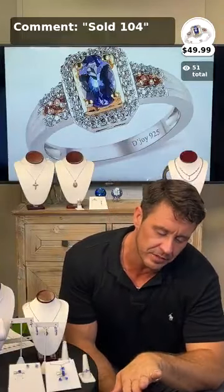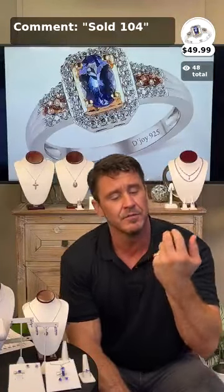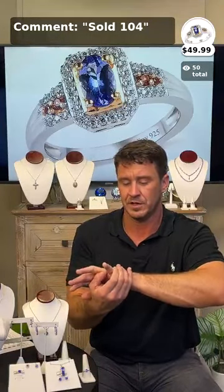Now, if we could scroll down, I want to give them just the specs on the center stone there, because you got a nice large oval there. It's got a strong presence here. It's going to be just shy of 40 points, so 39 points on the oval, and of course the remainder of that 75. So we'll call it about 36 points on your beautiful white zircon accenting stones.